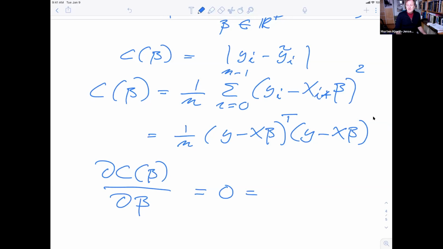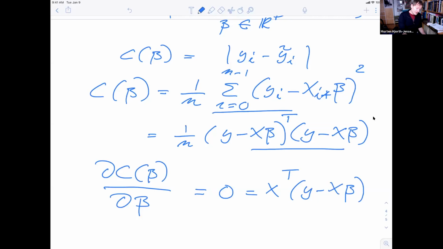So if I now take the derivatives here, what we end up with is an expression. When I'm writing this in terms of a matrix, so you can use matrix derivatives, what you will find is that this is given by x transpose, the transpose of that matrix, multiplied with the vector y minus x times beta. And we want that to be zero. It's actually not so difficult if you take the derivative of these expressions. You could take the derivative for every value of beta, or you can just take the derivative of a matrix and the vectors, and you will end up with the same equation.